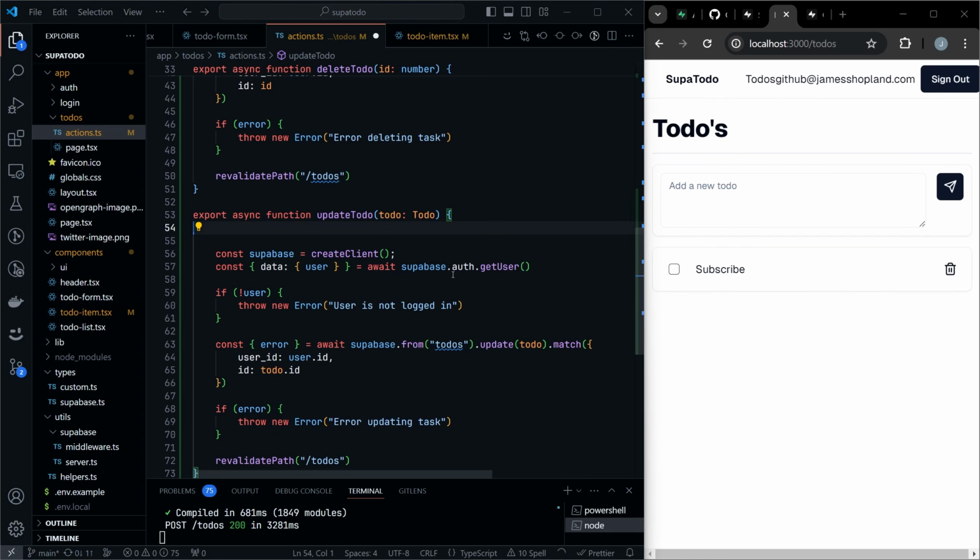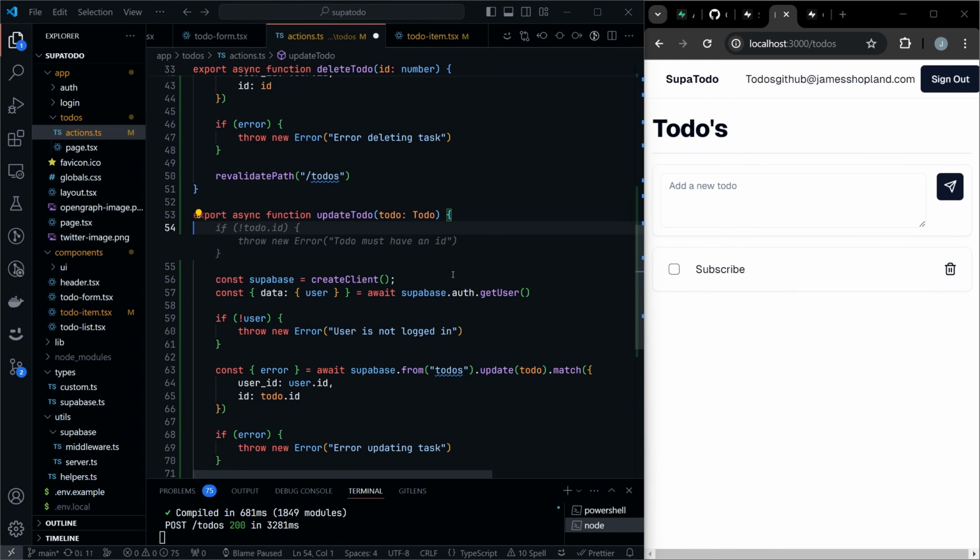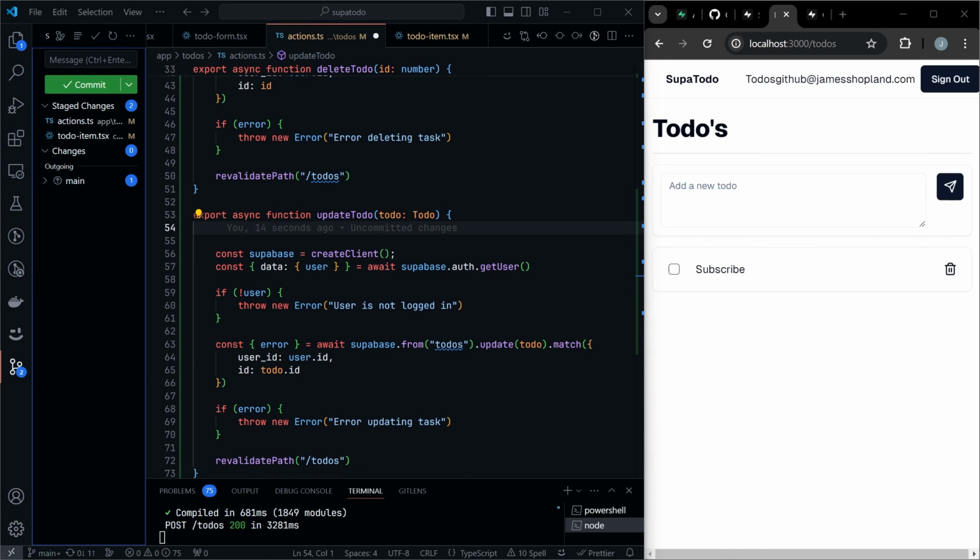The next bit that I'm going to handle is how we can add some extra stuff using some new React hooks. That's going to be useFormStatus and useOptimistic to show the user whether something's pending, so something's happening on the server side. With useOptimistic, we can make it an optimistic update so it instantly changes on the screen. It might take a while on the server, but as we said, we're optimistically updating it. Let's move on to that now. I'm going to go ahead and commit all of this as step 5, update and delete.